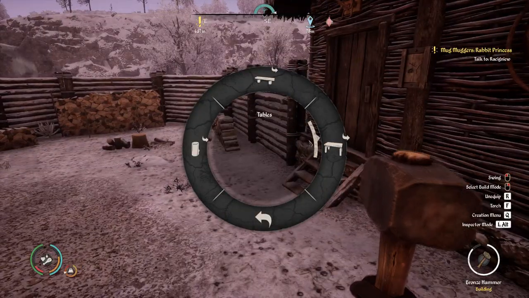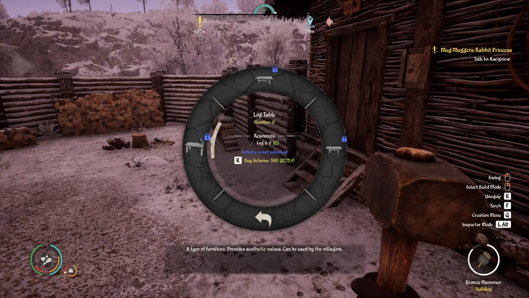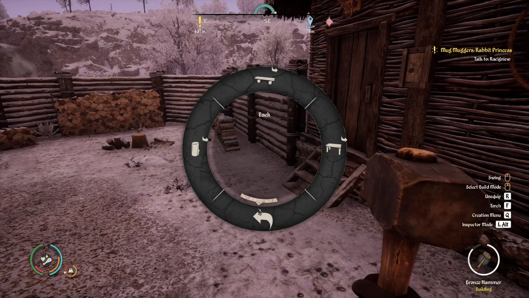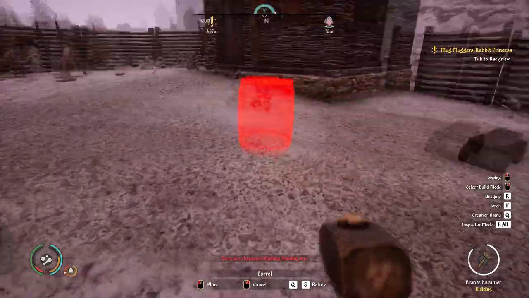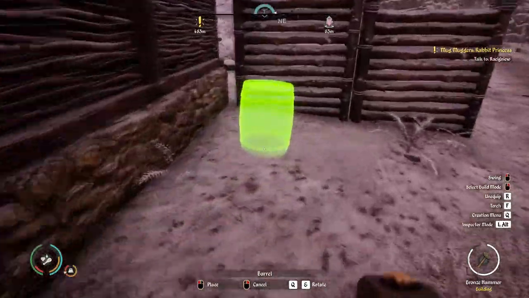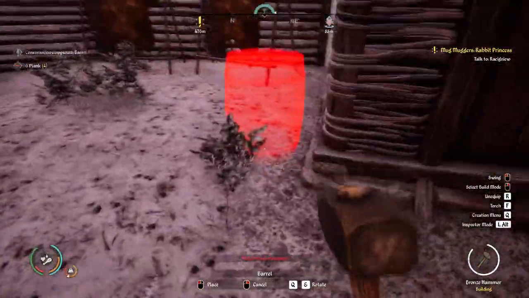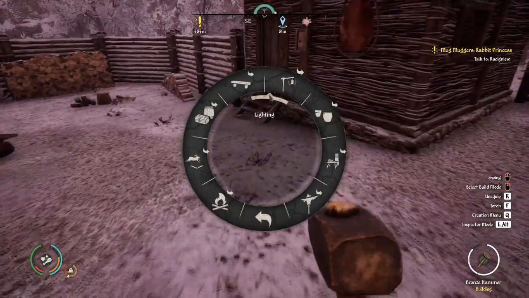So I'll look at also the tables, because why not? Benches? No. Tables. Yeah. Which one do I want? This one? Wait, hold on a second, I got... Barrels. Yeah, let's also add barrels. Why not? Maybe some more flat space. And over here. Not enough resources. Goddamn it.